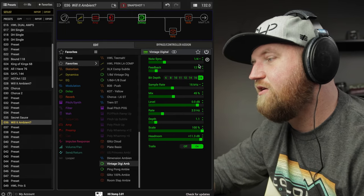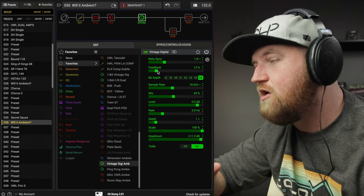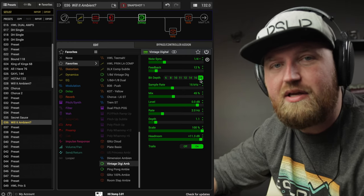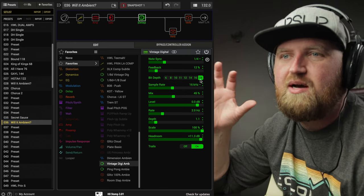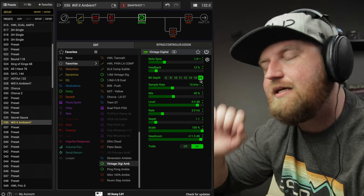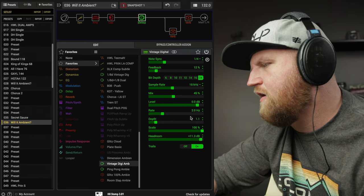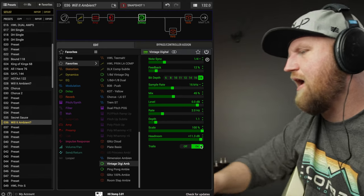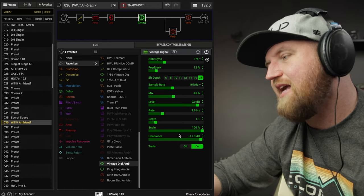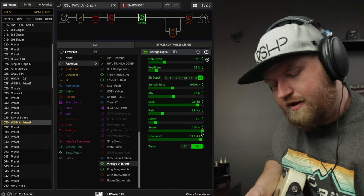I'm gonna paste this one in here that I've had. I have it set to a quarter note, the feedback lower, and we'll get to that in a minute why. I brought the bit depth up because the lower that is, the more grit is introduced into the repeats, and we want our repeats to be pristine. Our sample rate, I think, is where it was. The mix is at 45. And here are the other settings. Our trails are on. I have the headroom up, which also affects how clean the trails are. The scale is all the way at 100 because we just want quarter notes right now. So now this is what we have.